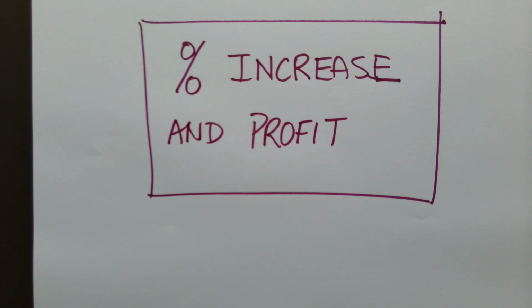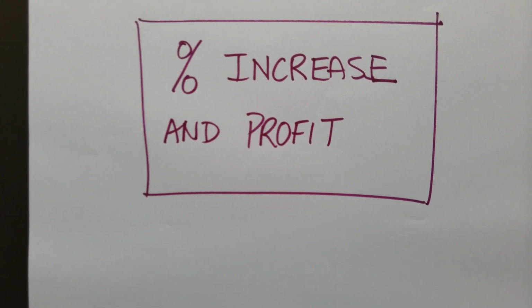All right, once we know how to find basic percentages, we can now look at what happens when we increase something by a certain percentage. But also, what's really important in industry is that at the end of the day, you have to make a profit. So you have to have more money coming in than what goes out, and that is very often expressed as a percentage. So we're looking at how we're going to increase something by a certain percentage.